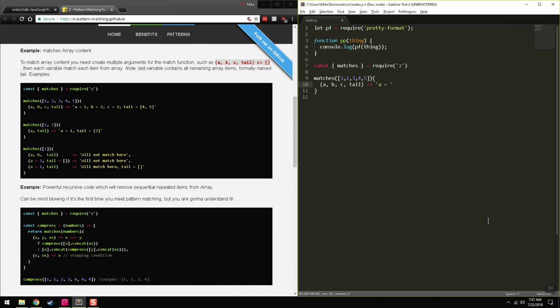Alright, so we're matching on an array that goes from 1 to 2 to 3 to 4 to 5. And we want to implicitly destructure 1, 2, and 3, the first 3 elements, and then the rest goes into tail. So yeah, actually what you're writing now is exactly, I don't know where those commas are coming from or going. It's just an example.